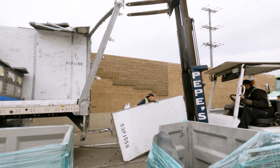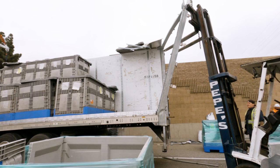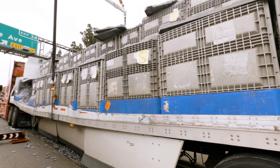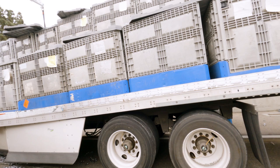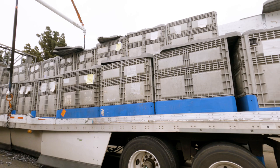Now we could use a combination of the pallet jack and the forklift to get all these out. That'll be quite a lot of labor, so I don't think I'll have the GoPro on for much of that. I'm gonna keep it suspended, probably a bit higher once it's empty. What we do is called cross chaining underneath. Put a chain right there to the front right, and then from the front left to the back right. Bind it up really good, maybe use some wood, and that'll keep the frame intact so we're able to tow it out of here.